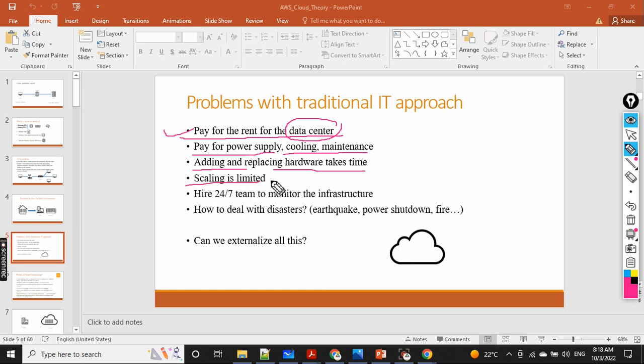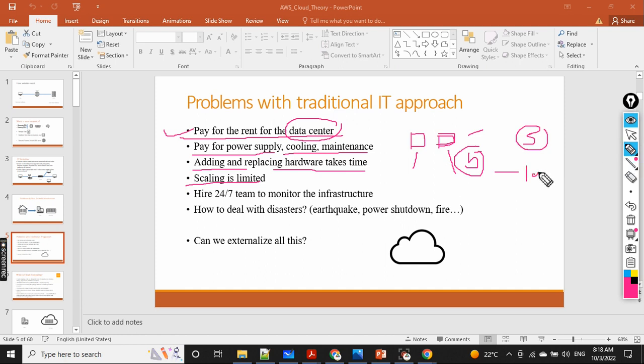Scaling is also limited. Why is scaling limited? Because if your requirement is only for two computers right now, and you need to scale up to five computers, because of hardware cost and server cost, it is limited. Because we have to set up physically, correct? To set up five physical servers is very difficult.